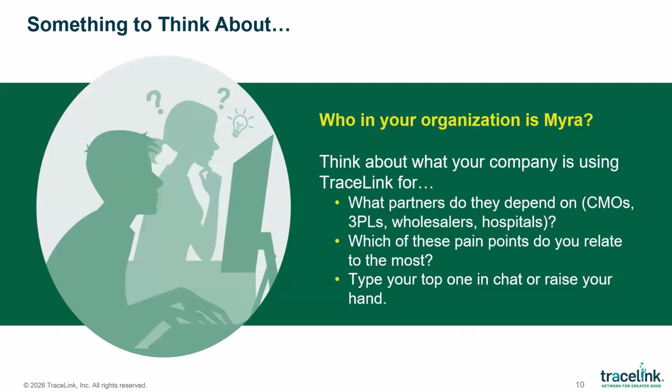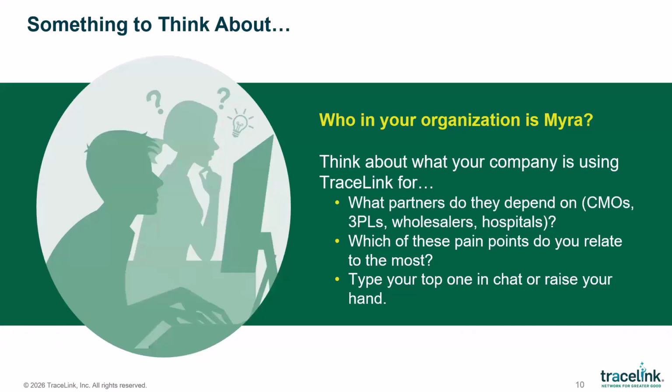Before we move on, here's something to think about. Who is your Myra? The person who spends a lot of time coordinating with external partners, chasing down order status, shipment dates, and inventory levels across the network. It might be a supply chain planner, an external manufacturing lead, a customer service manager, or someone in logistics operations.